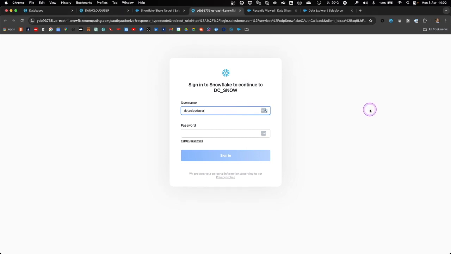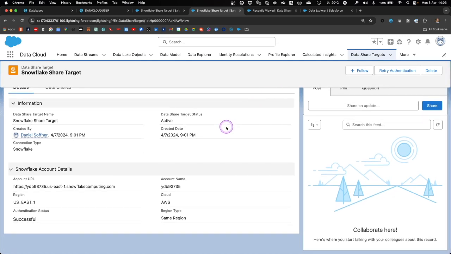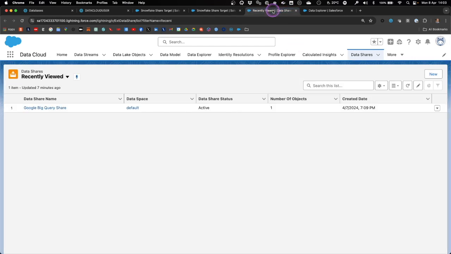We now have to provide our username, that is the new user that we created earlier in Snowflake, and the password. We have now successfully created a data share target to our Snowflake environment. If the authentication status says successful, we're good to go now to create our data share.